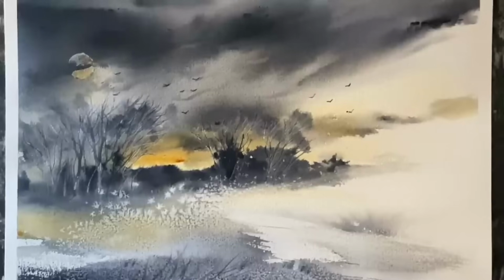This really is a wonderful way to loosen up and to maybe just experiment if you're feeling a bit stuck, or if you're a beginner and you're not used to experiencing the joy of wet in wet painting. This is a great way to practice and experiment, and it may take a few times for you to learn how to adjust the board with the tipping and tilting, and the thickness of the paint that's best to use for something like this, but it can be a really fulfilling way to paint, and as I say, it can really loosen you up so you get rid of all that pent up energy before you then settle down to work on a more planned painting.